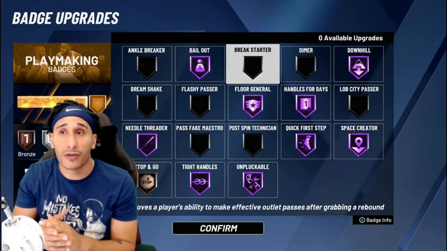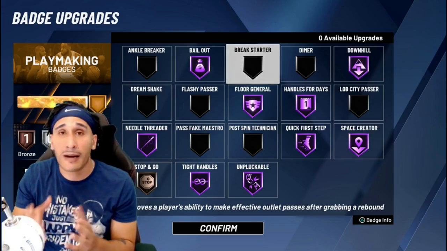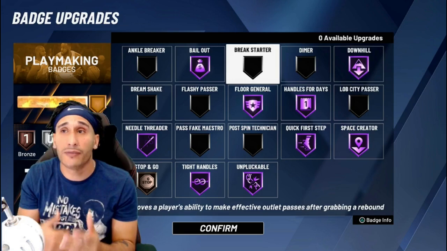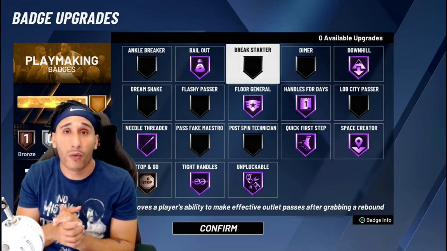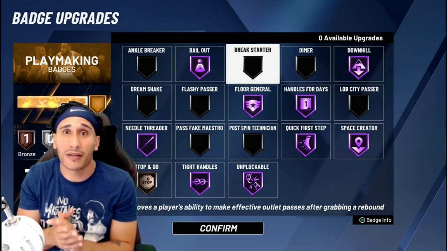I have run center a good amount of time on NBA 2K20, and break starter is not a badge that I ever really had to equip. I think you should more so focus on your passing attributes, and if you get your passing attributes up, then you just need to throw the outlet pass with R1, L1, and it'll work like maybe 98% of the time.